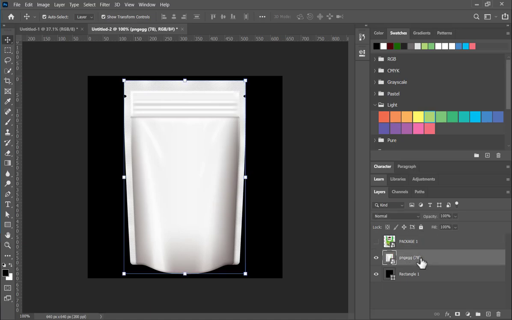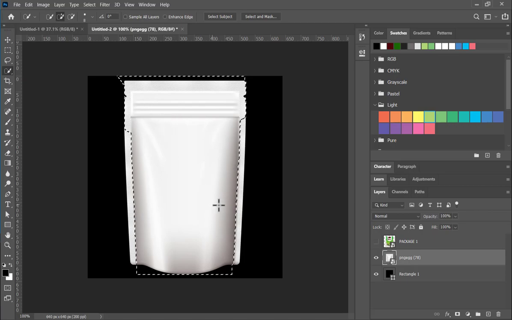Then now click on the layer with the package, and now use your quick selection and try and select this package. Yeah, something like that.